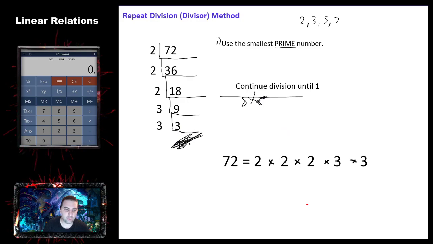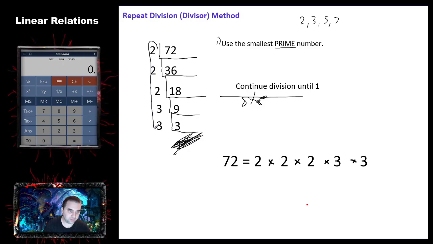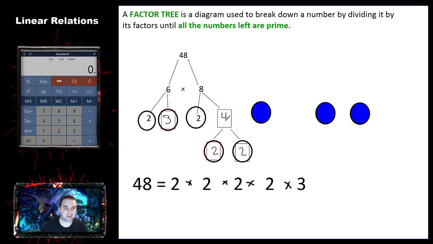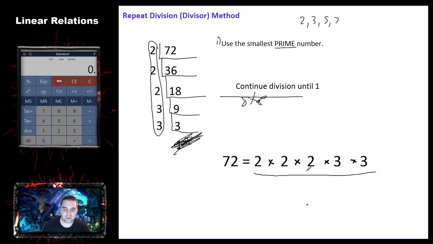And we kind of just ignore that 1. We just pretend it doesn't exist. So you have all this stuff here. And what's really important are these numbers here. These are basically the same as those leaves on the branches that we circled here. So all this, 2, 2, 2, 3, 3, they can all be multiplied together to get that big number of 72.